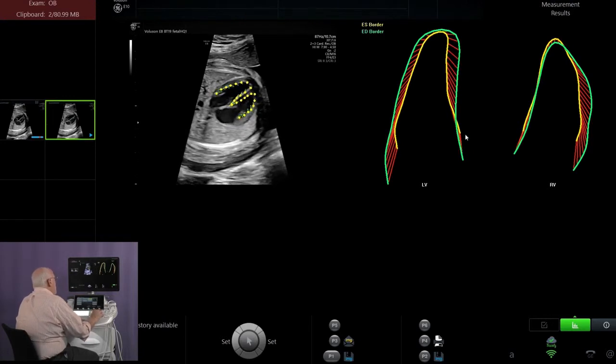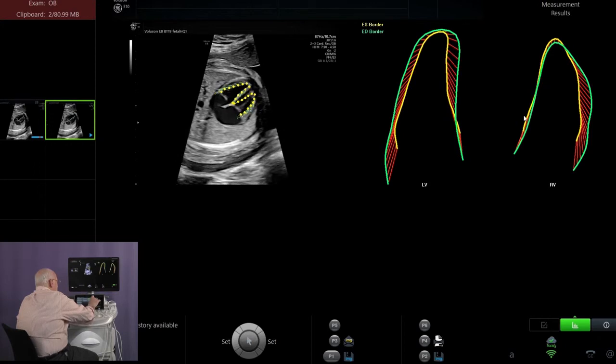In the normal fetus, about 20% of the time, you'll see along the base of the septum a little movement, and then it, of course, moves towards the center of the chamber in the mid and apical regions. On the septum on the right, often we see no movement of the septum at all. Sometimes it goes to the left, but very few times does it go to the right. So this is a typical septal contour that we see on the right.